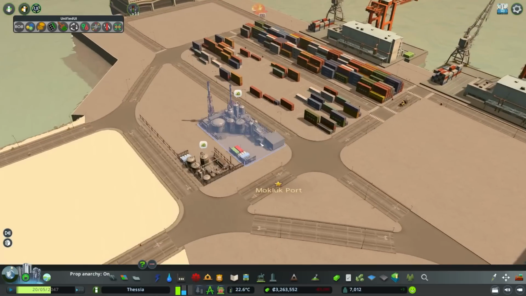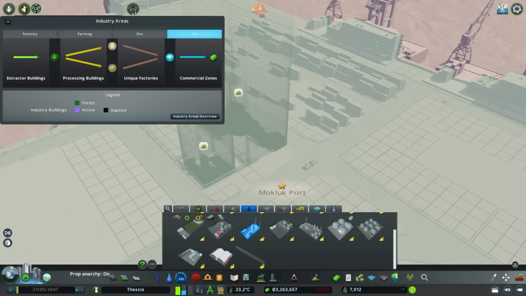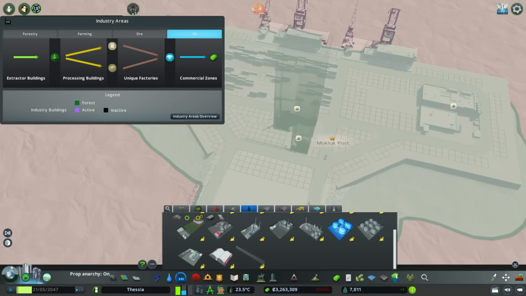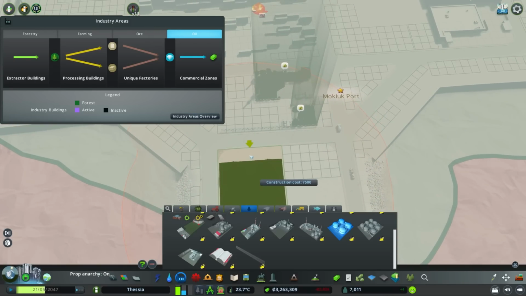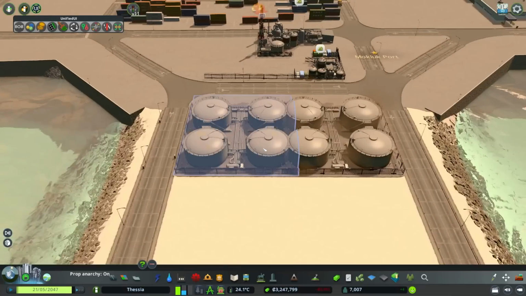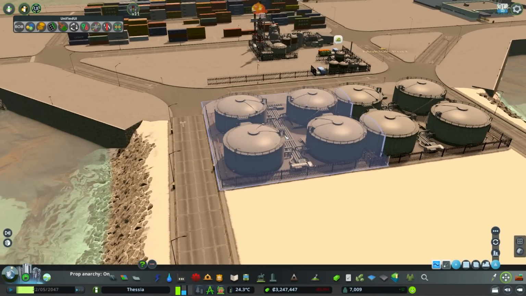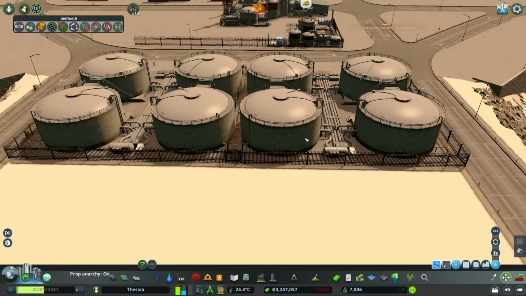So these guys will just need the import, well, they need to import oil. So the small crude tank farm, I think, is going to be the most appropriate asset for that, isn't it? And can we have 2 of these down? It'd be great if we could. It looks like there might be just enough room to finagle 2 of them together.